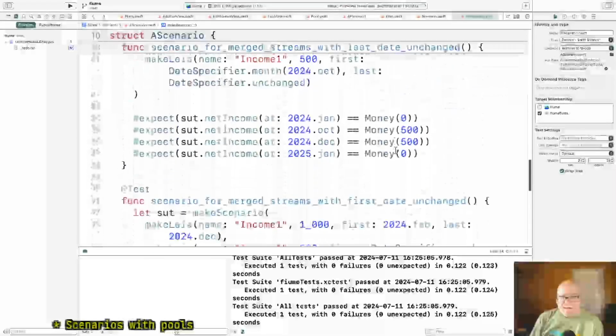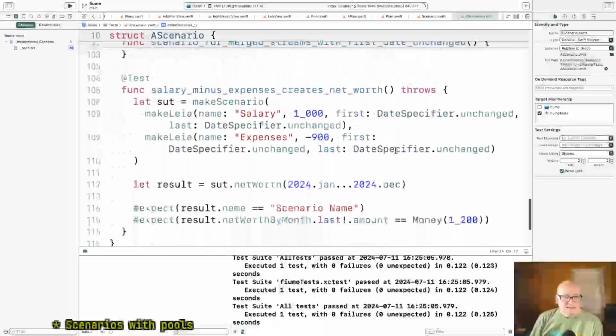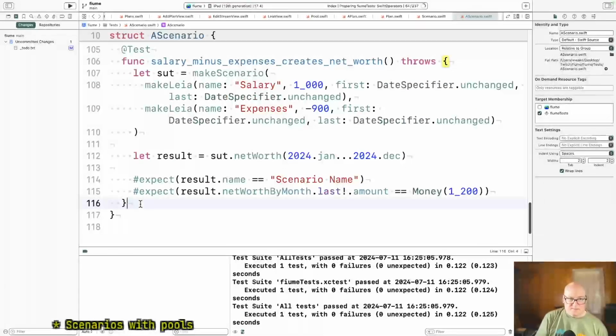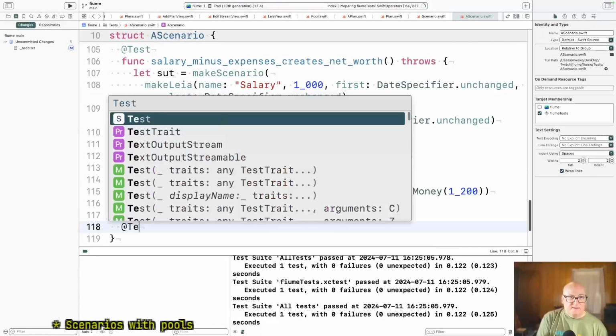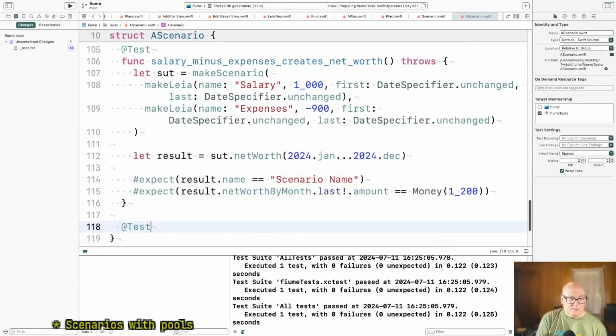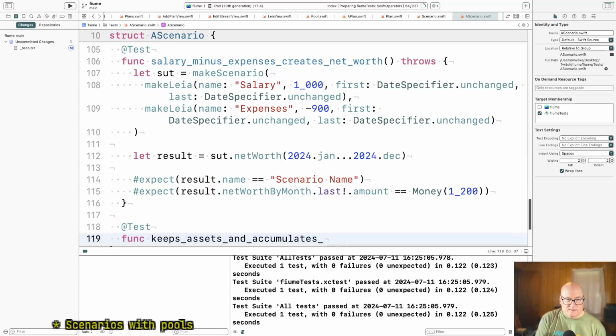And did we comment out the test for that? No. Okay. A scenario keeps assets and accumulates, I'm going to use the pool stream metaphor.